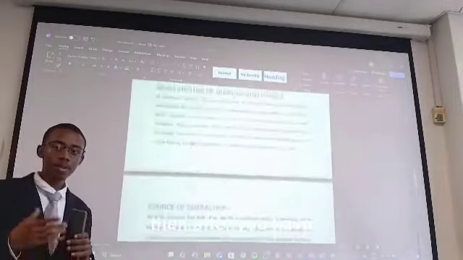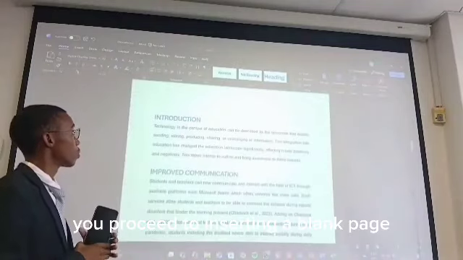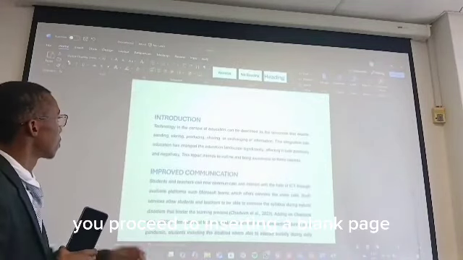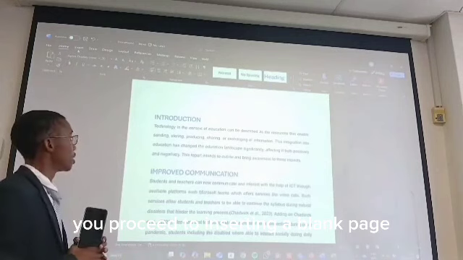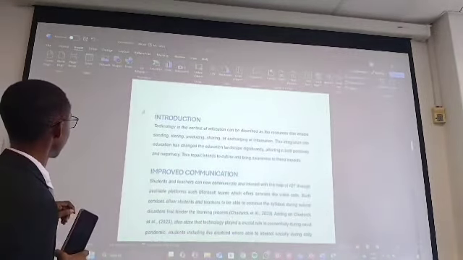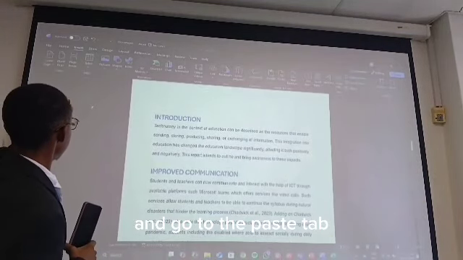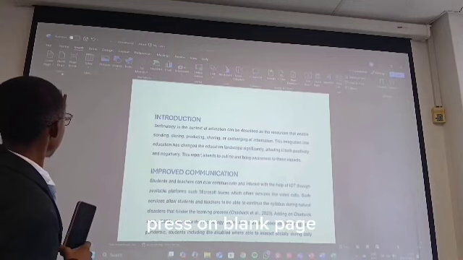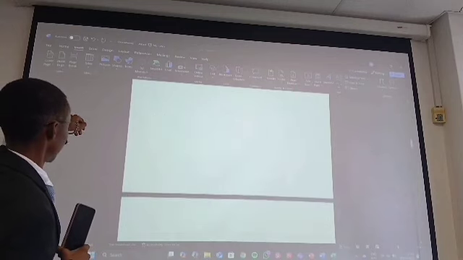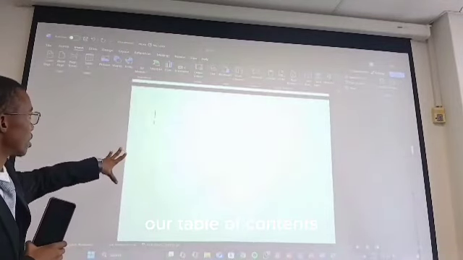Then after you have edited all your topics into headings, you proceed to inserting a blank page. You go to Insert and go to the Page tab, press on Blank Page. So this is where we will be inserting our table of contents.